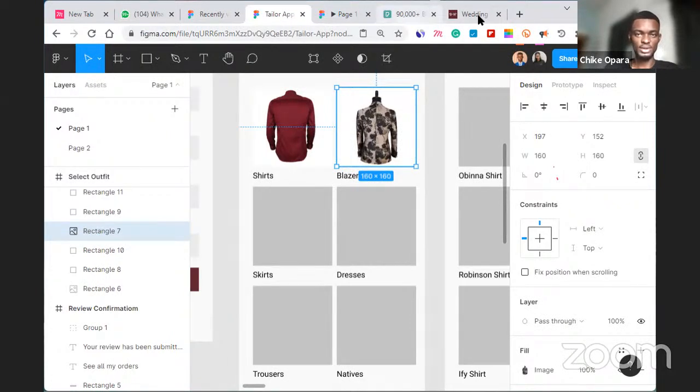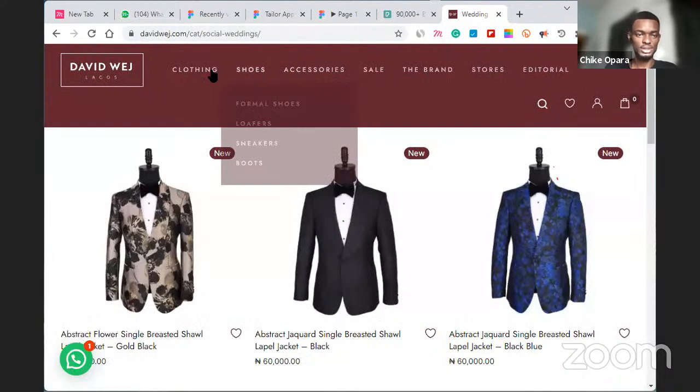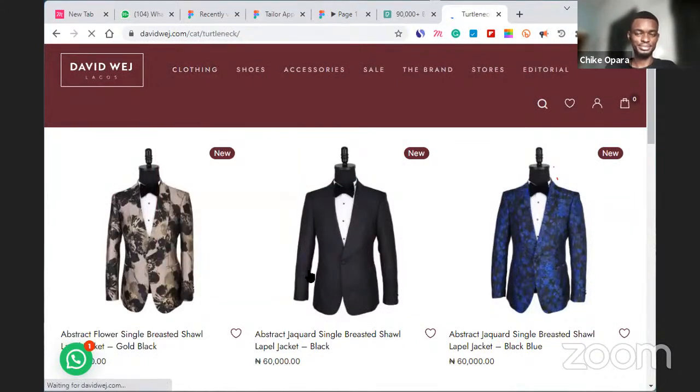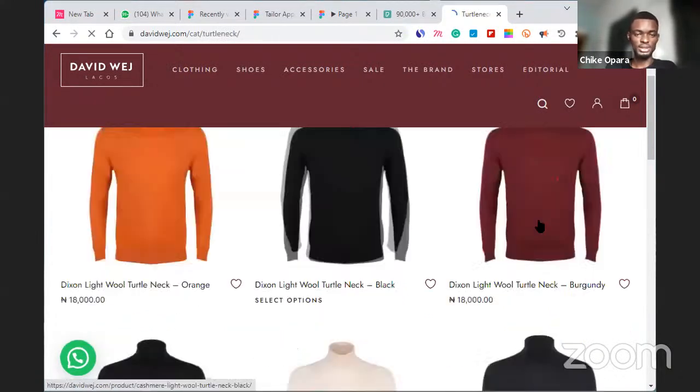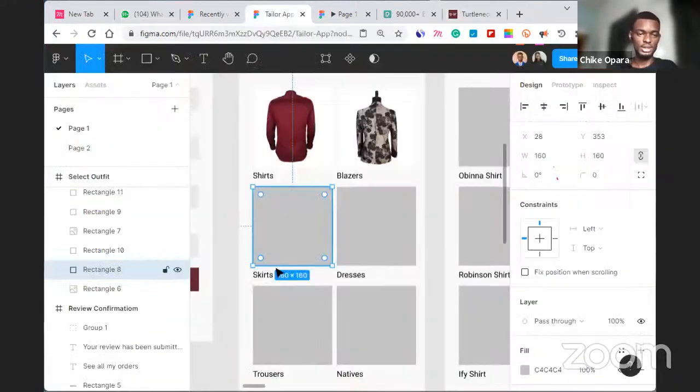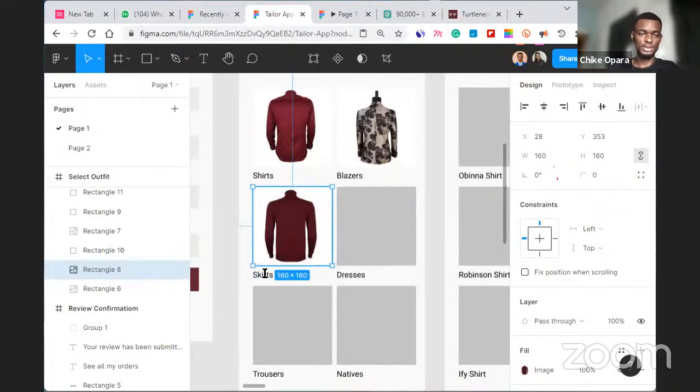Yeah. Skirts. Unfortunately, I doubt it has them. So let's change it to turtleneck there. Let's copy this turtleneck, copy image, come here, paste this, and then change this to turtlenecks.